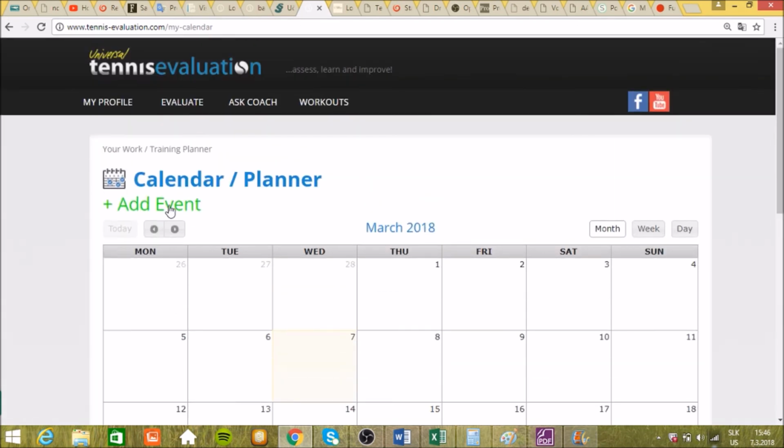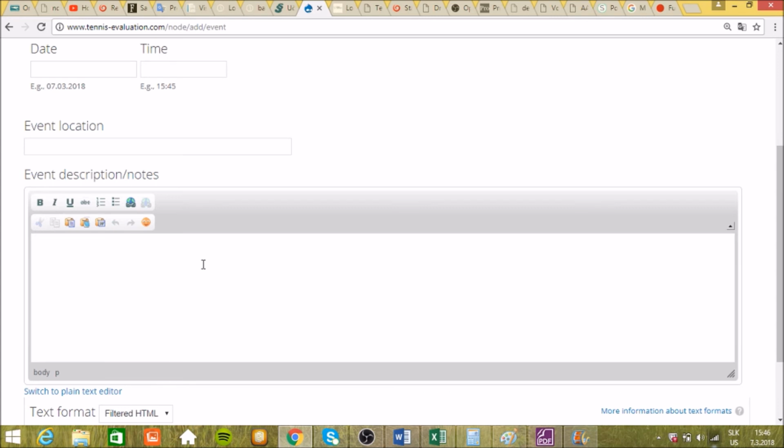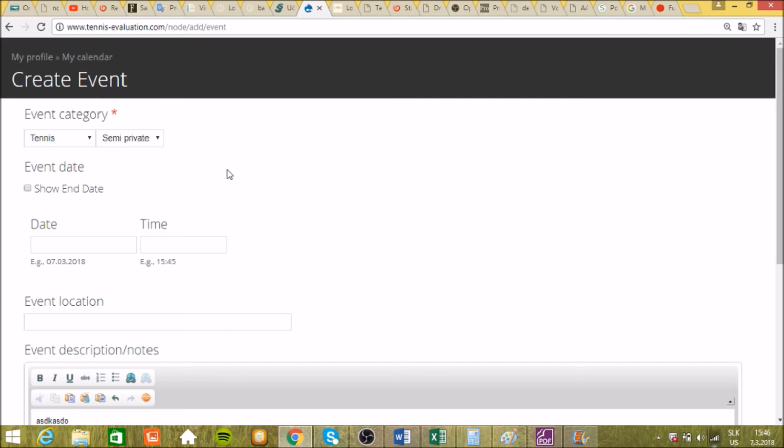Another section is the calendar planner, where you can add all your trainings, and you have sections such as tennis, fitness, business, and rehabilitation. You can see the subsections where you can choose what the training was about, and the location. The player should write down the feelings and the topic of the training. It will be saved, and from anywhere around the world, the tennis parent or coach or psychologist can log in with the password that was given to him by the player or the coach, and he can check what the player is doing, what his weekly schedule is.